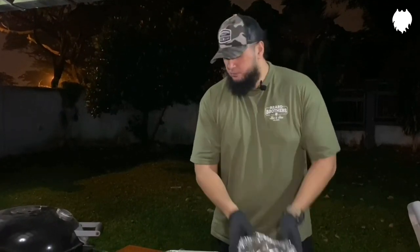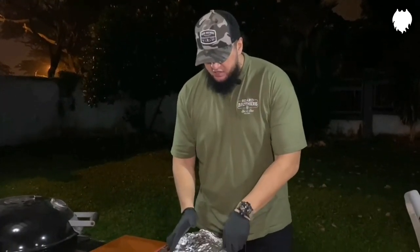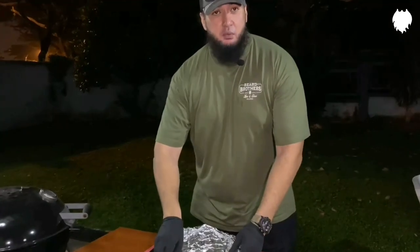But like I said, I'm using a Texas crutch today, so it's more like a slow roast inside there as well. So I'm going to put this inside this aluminum foil just to be safe. We want to save that juice. You can use that juice for anything. Mix it with some tomato ketchup and some Worcestershire sauce, put in a little bit of sugar, put in a little butter, and you've got yourself a nice barbecue sauce.